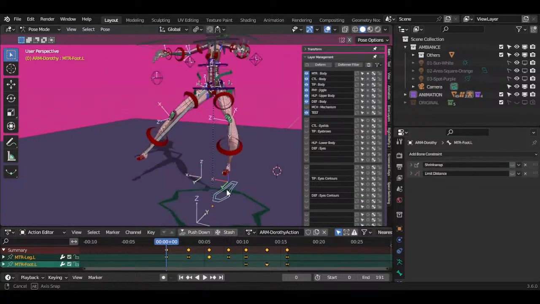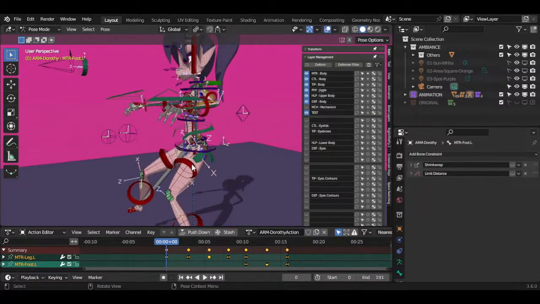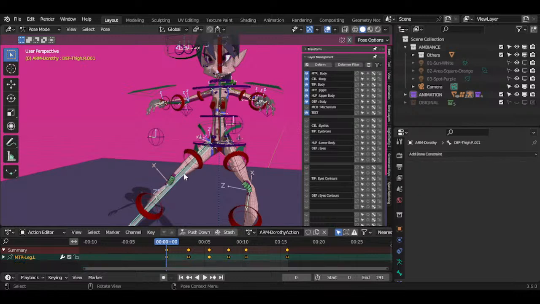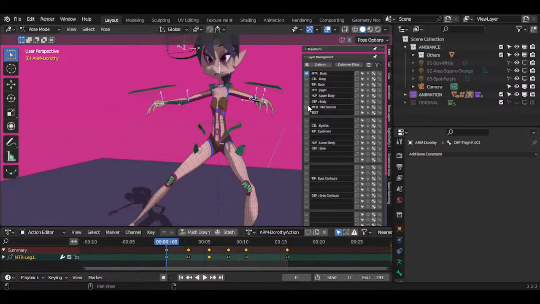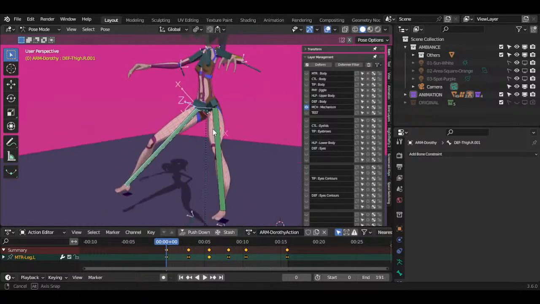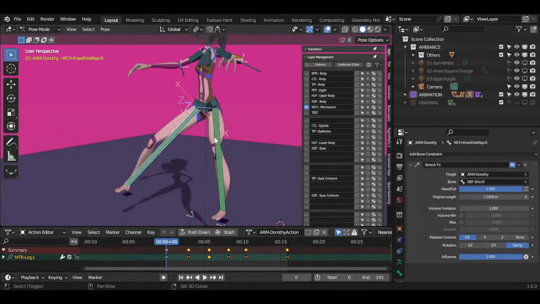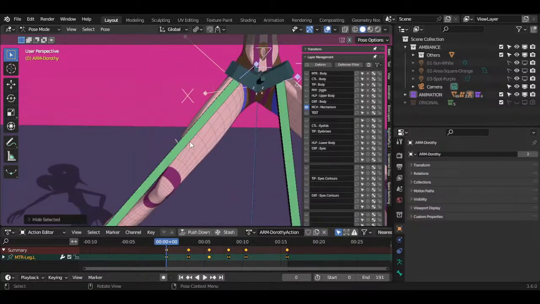Then, and yes, the colors, which are the colors for these.